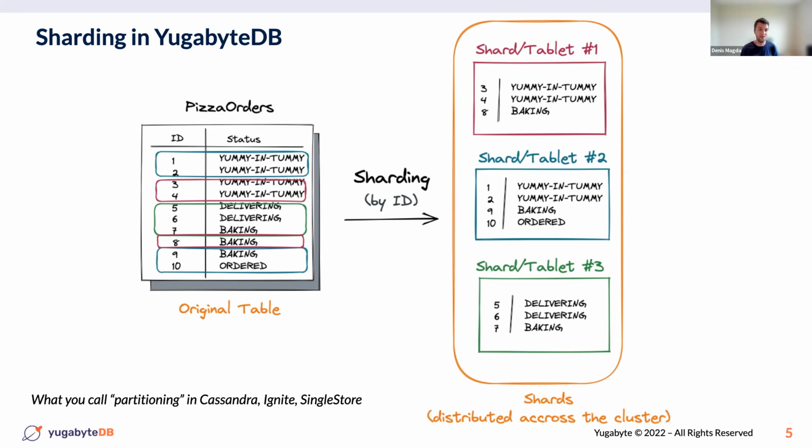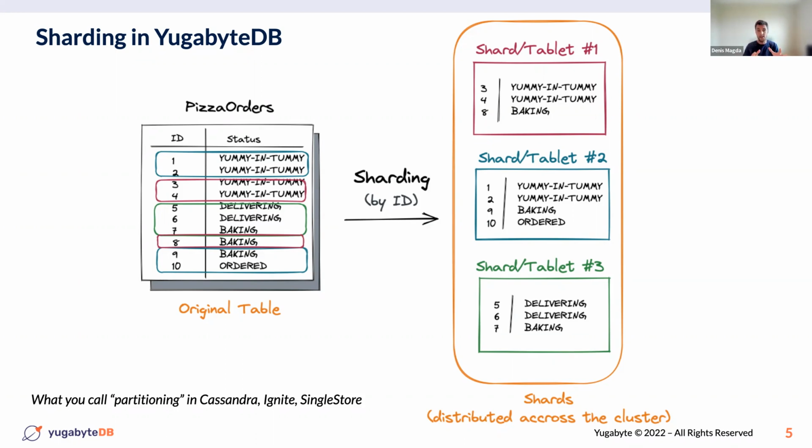Let's imagine that we are building an application for some pizza shop. Today is Friday, right? And many of us are going to order pizza or burgers from our favorite locations. We have this primary top-level pizza orders table that right now comes with just two columns, the ID and the status column. The statuses signify that the pizza is still in progress, it's ordered or it's being baked. Then once the pizza is ready, it's going to be delivered. And the final, most tasteful status is yummy, yummy in my tummy, meaning that the pizza is already delivered to your door and hopefully you will consume it really quick.